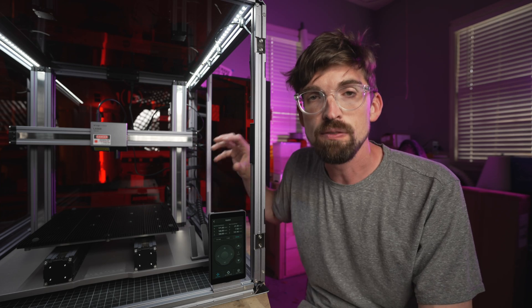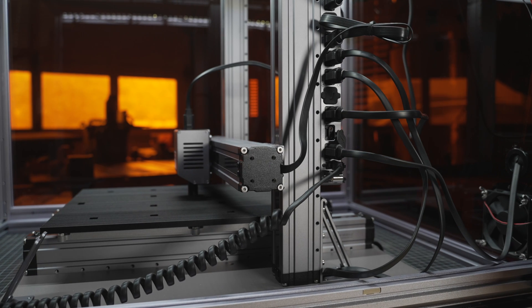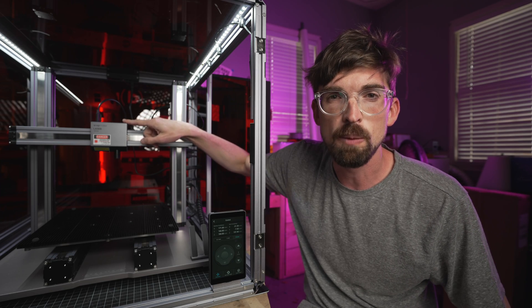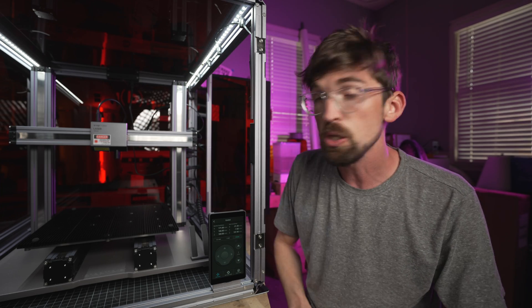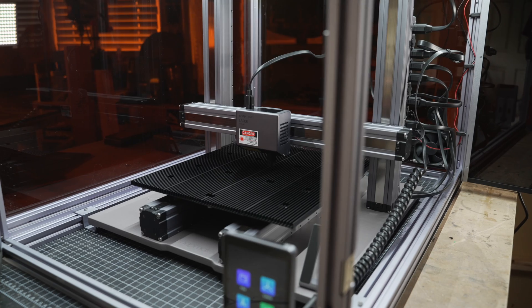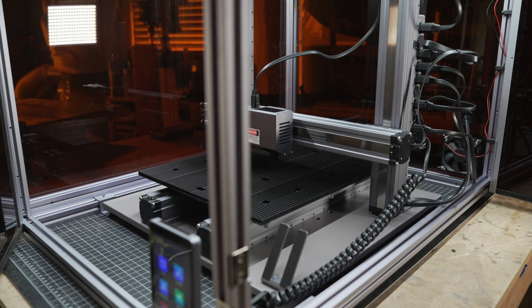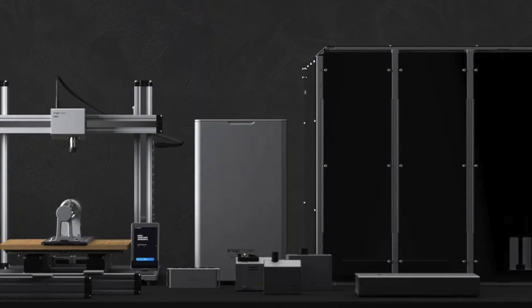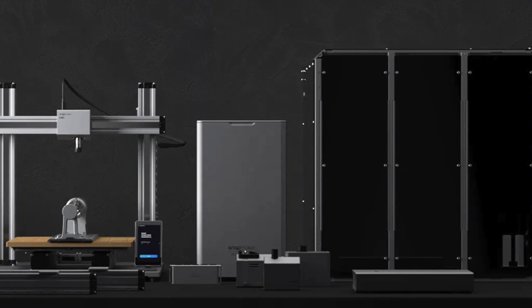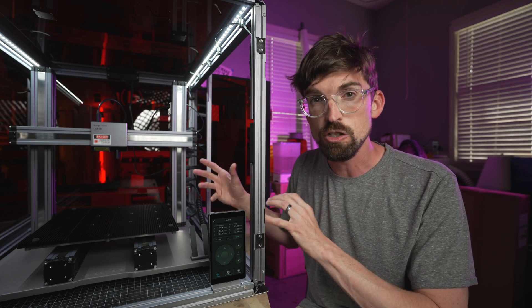It supports a lot of different add-ons via CAN — the Controller Area Network — on the back of this machine, where you hook up all the different linear rails, stepper motors, and modules: laser, CNC, or 3D printer. You can also get add-ons like this big enclosure around the entire machine, which features LED lights and a powered exhaust fan in the back. With everything plugged into mine, I still have two open slots for additional accessories, like an air filter or a rotary for four-axis work. They really position this as the Lego of maker tools.